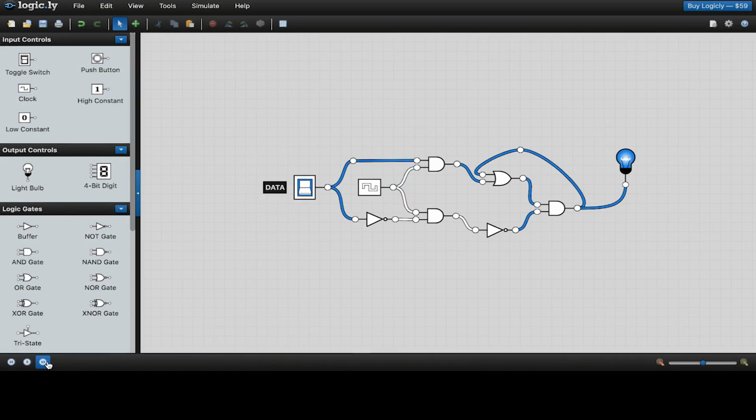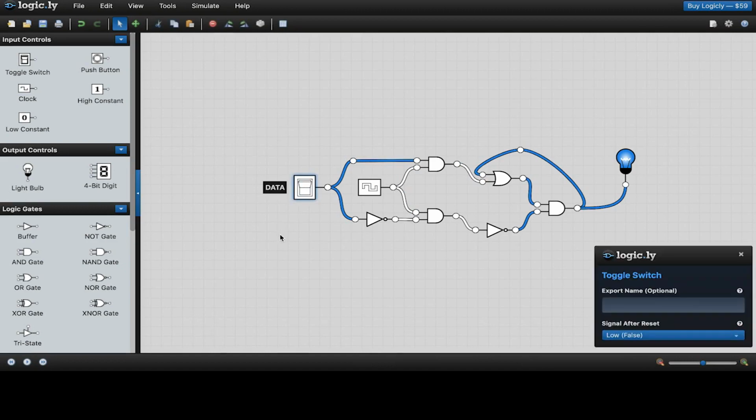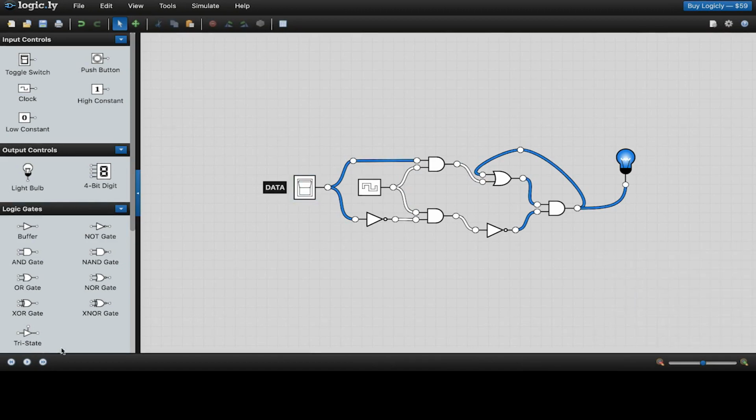Now the clock turns off. Clock turns on again, clock turns off again. While the clock is off, I'll turn the data switch off and see whether it turns the light bulb off, as it should. So now this is off. The system is stable again. So the clock turns on. Now there's two 1s going into the bottom AND. So a 1 comes out, which turns into a 0, and then the AND gate at the end outputs a 0, and the OR gate in the middle outputs a 0. And now the system is stable again.